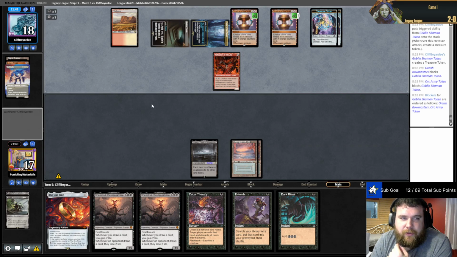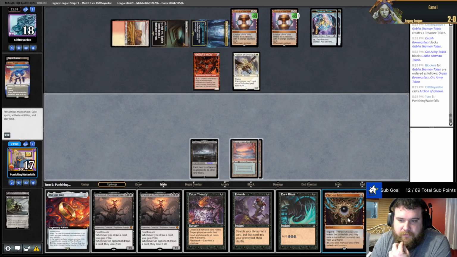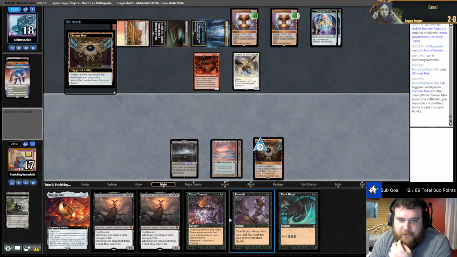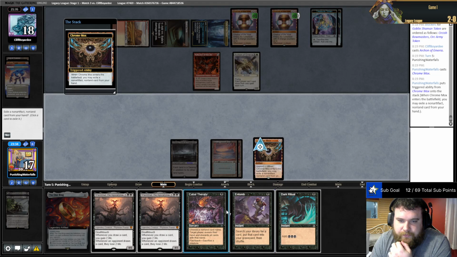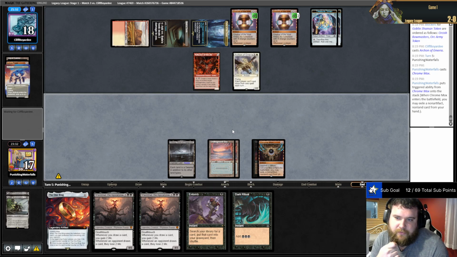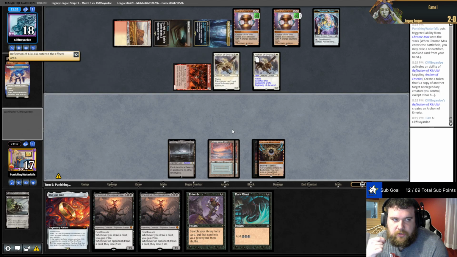Another Fable would be annoying. Oh, Archon. Basic Swamp. I left it in the deck for a reason. Let's go. I mean, kind of tilting, but, you know, is what it is. Okay. Would have loved that last turn. They get the end of turn, make a copy as well. Sure.